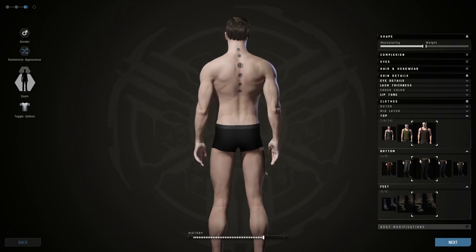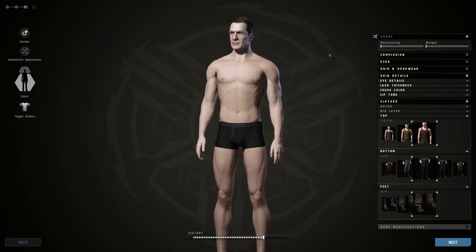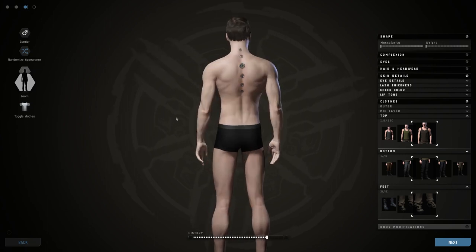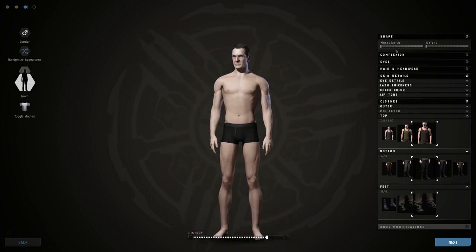Oof. Look at that. Yeah. So on the male characters, making it bigger is just making it more muscular. And the thing is, even when you take the muscularity off completely, it's still mega muscular. Look at that. Okay, so that's it. That's the way you can change these things.